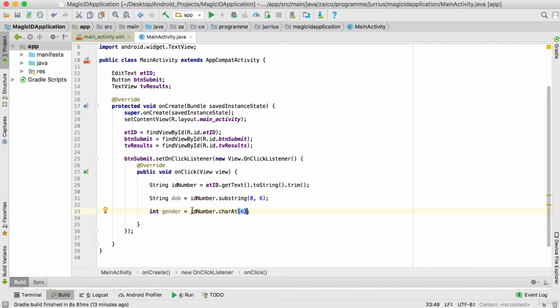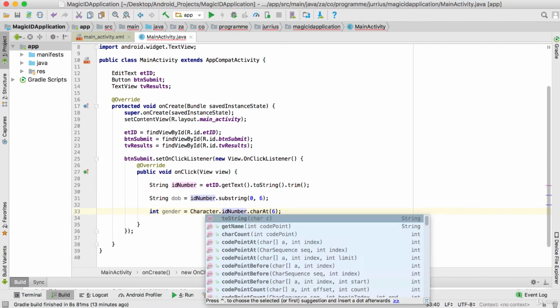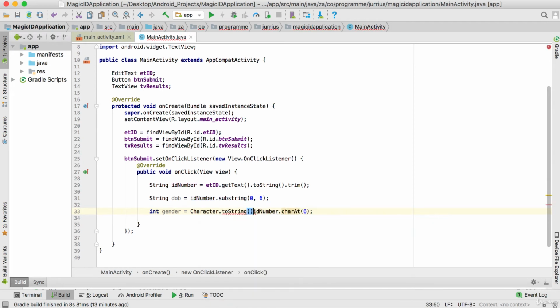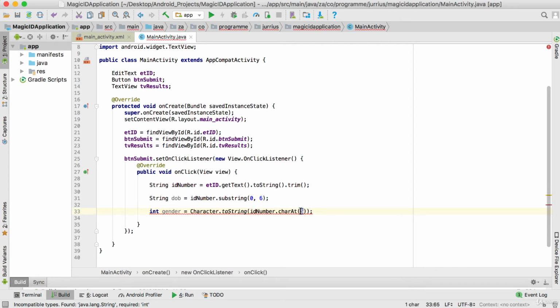So what we will do here is to use the Character class. I'm going to say Character.toString, which converts any character to a string, and then I close the bracket. So we will basically say get the character at position number 6 and convert it to a string. And then what we want to do is to convert this string now to an integer.